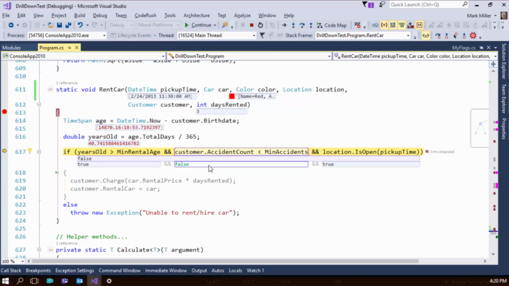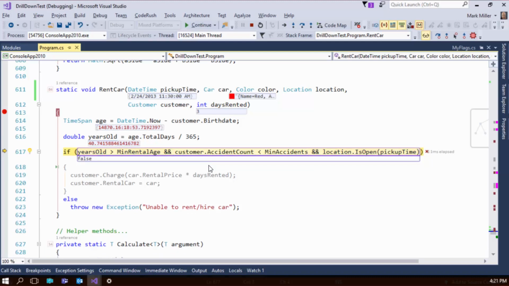But it's not always the case where you're going to have only ANDed expressions. What's cool about this is that this logic is generally hard for developers to do. Maybe not hard, but certainly it takes up some cognitive load to figure it out. And the more complex the expression is, the harder it is to figure out which one of those are the ones that are causing the parent expression to be what it is. And what's very cool about this is it does understand Boolean logic, and it is able to highlight these for you so that you can see the problem when your question is, wait, why is this false?